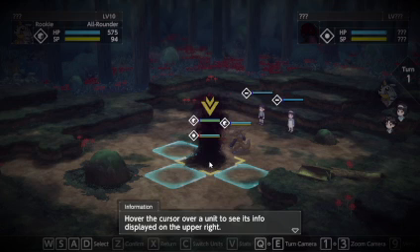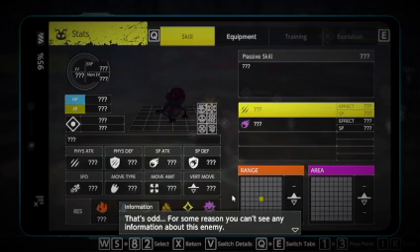Over the unit, this is definitely the upper right. So this enemy, that's odd. For some reason, you can't see any information about this enemy. There's nothing more to learn here. Press X to stop. This is an unknown monster.